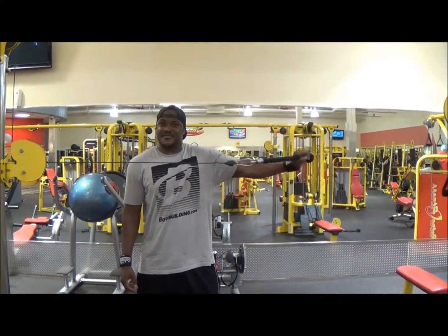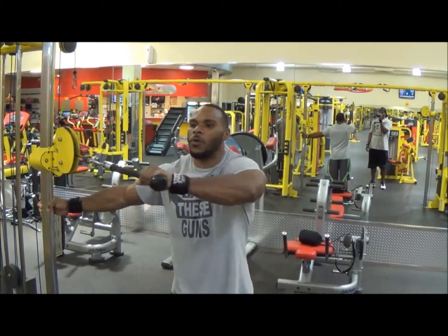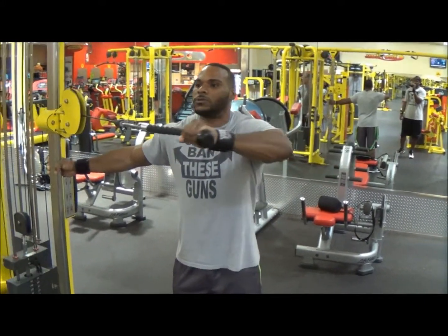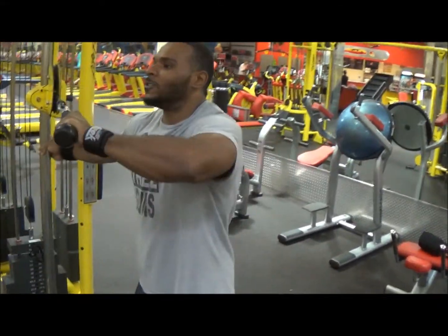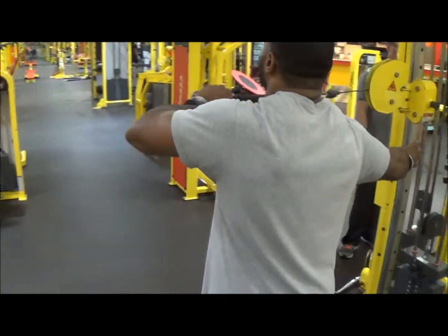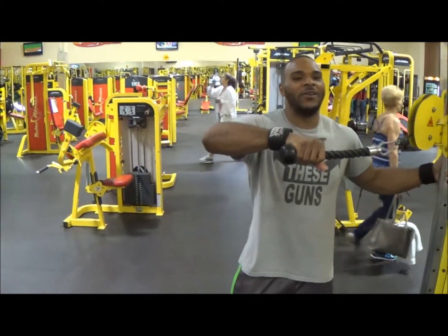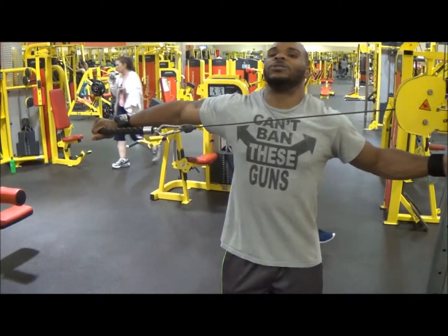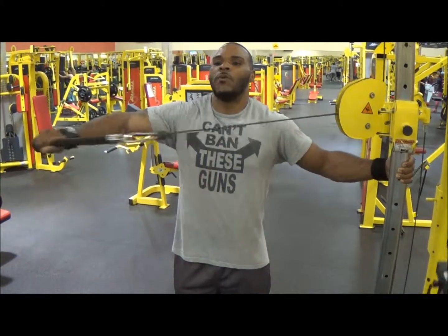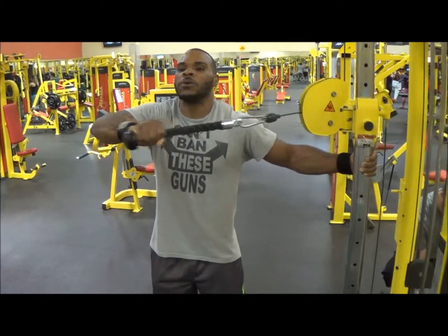Like I said before, we're targeting the shoulder from every angle. We started out hitting the front and the mid, then we did upright rows, hitting the top, the back and the traps. Now we're working on the rear delt portion of our shoulders. We want to have that complete package of a shoulder. We changed up the weight, really trying to concentrate on that contraction, working in those details. I've been on a small cut, really haven't put it on the video, but I see the details coming in, so that's what we've been working on.